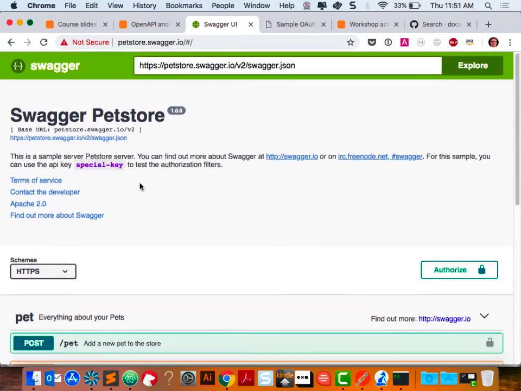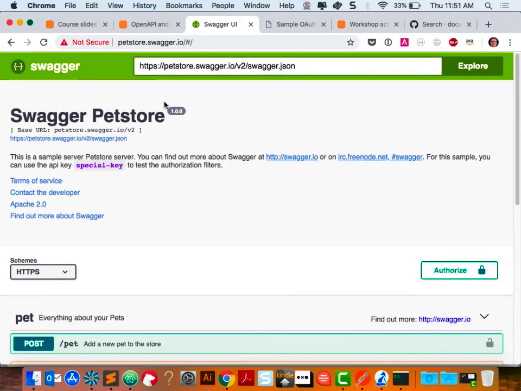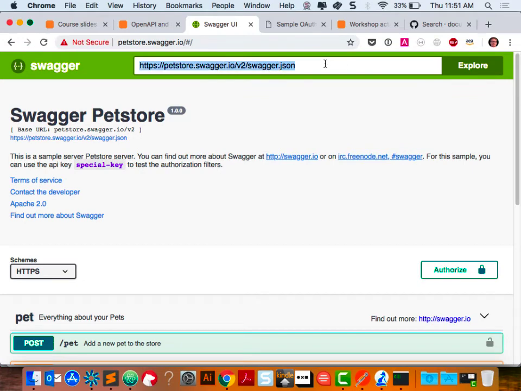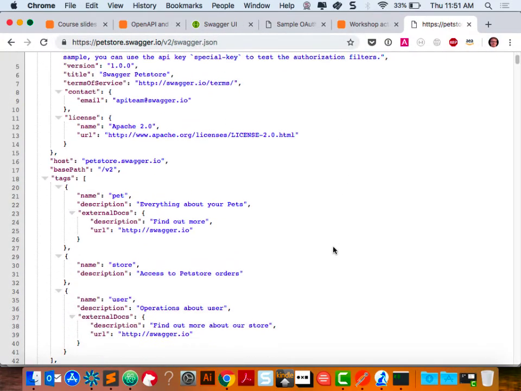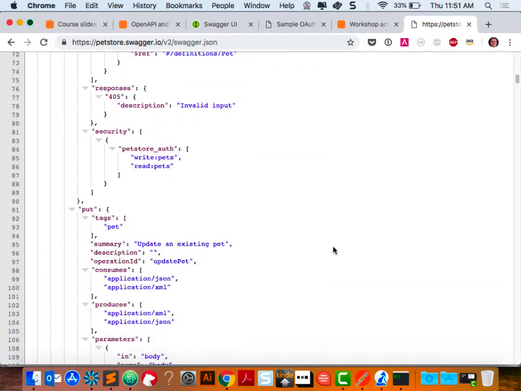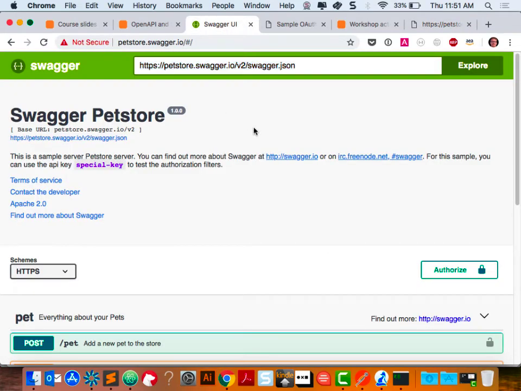The core of this information is all stored in this OpenAPI spec, which appears at the top. If I were to take this JSON file and just load it separately, you would see all the spec information. The Swagger UI is a display framework that reads the spec in that JSON or YAML format and then pushes it into this display here.